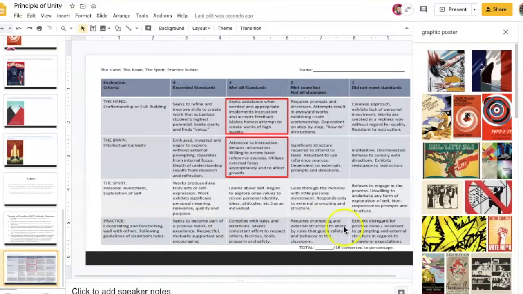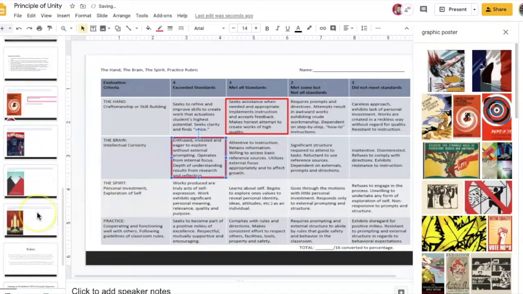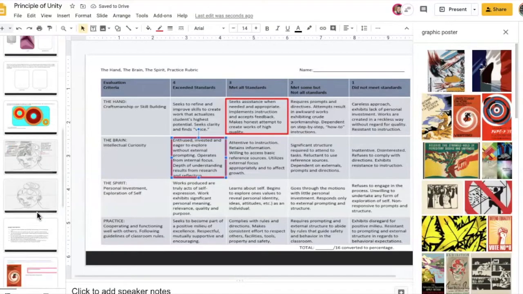Turn in your worksheets to your teacher according to her instructions. Fill out the rubric where you think you fell on this assignment, and then turn that back in. Hope you guys have fun with these.